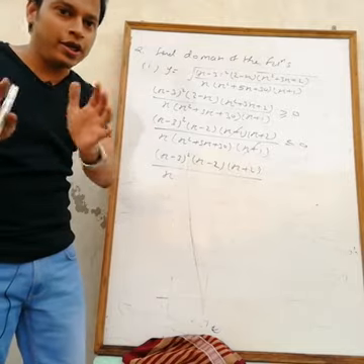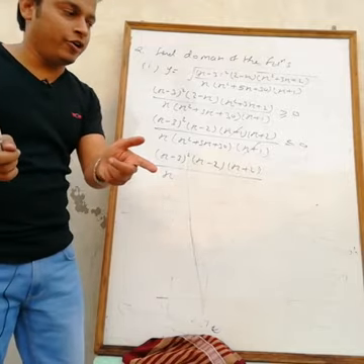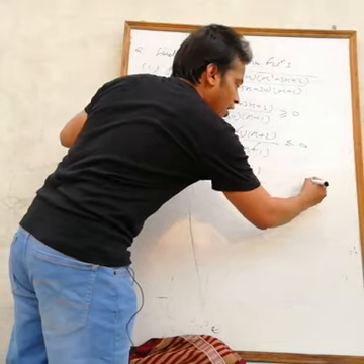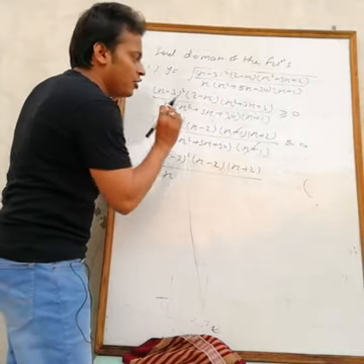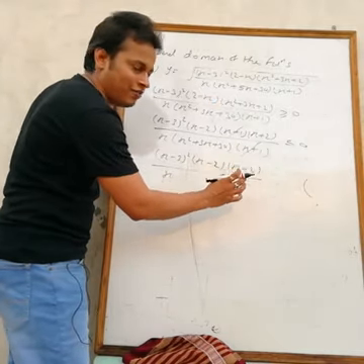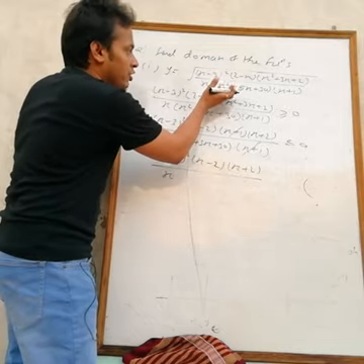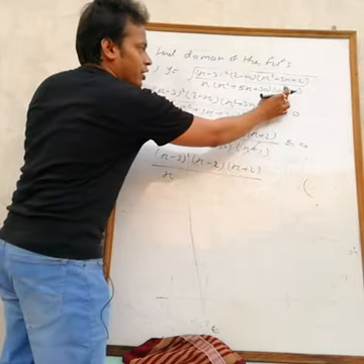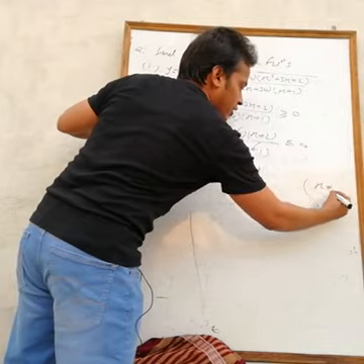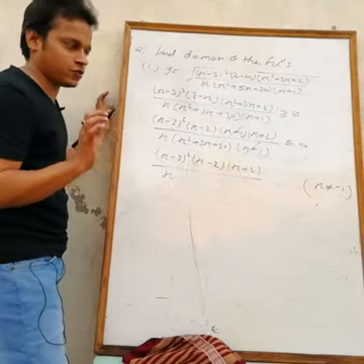Infinity is not in R, it is an open interval, so we have an open bracket at infinity. Here I have to write that if you are cancelling any factor, then remember that you can't take any value of x for which the given function becomes infinity. You can't take minus 1, so x can't be equal to minus 1.